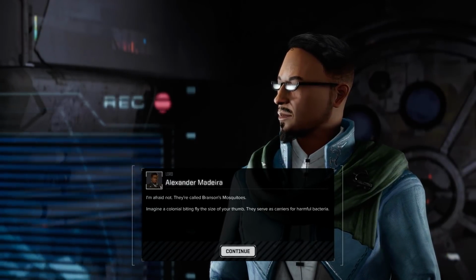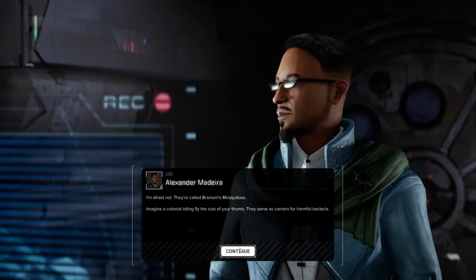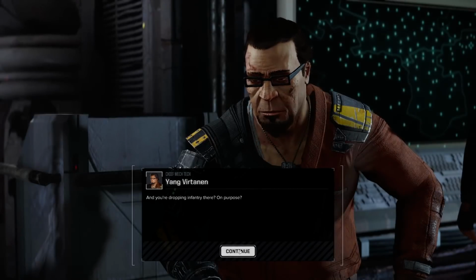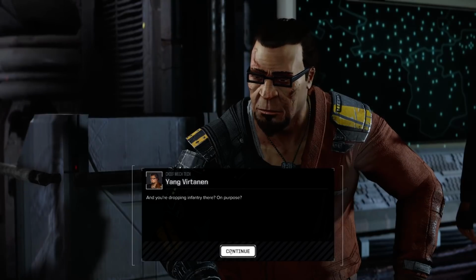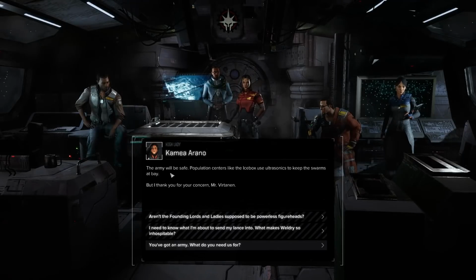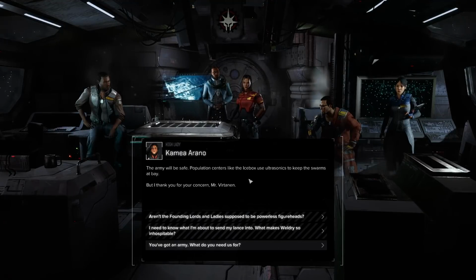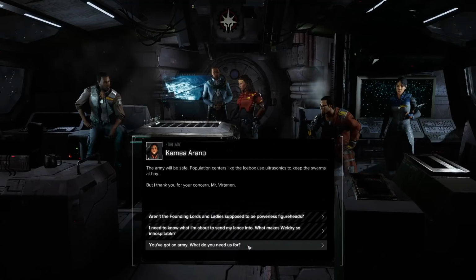Afraid not, they're called Branson's mosquitoes. Imagine a colonial biting fly the size of your thumb. They serve as carriers for harmful bacteria. And you're dropping infantry there on purpose? The army will be safe. Population centers like the Icebox use ultrasonics to keep the swarms at bay, but thank you for your concern.